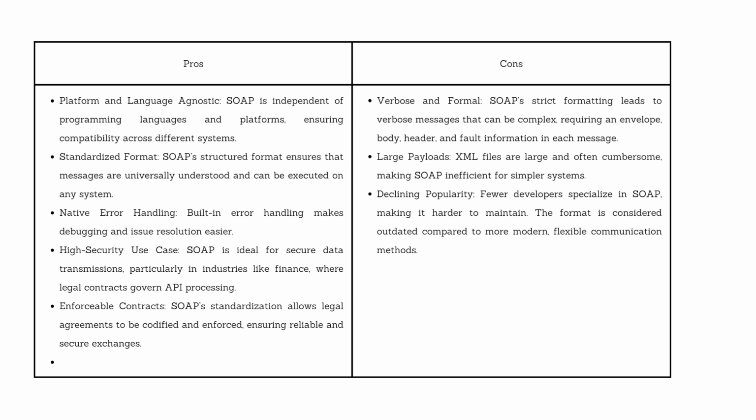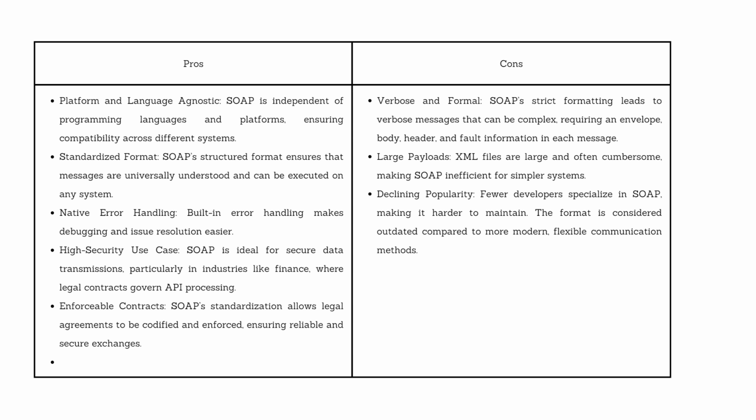About cons, SOAP standardization makes requests incredibly accessible to applications, but as a side effect, the format can be very formal and verbose. So every message must include an envelope tag at the start and at the end, a body that includes the actual request, a header for specific information and additional requirements, as well as any faults that occur during processing. SOAP has become less popular in recent years because of the sheer volume of information it requires.